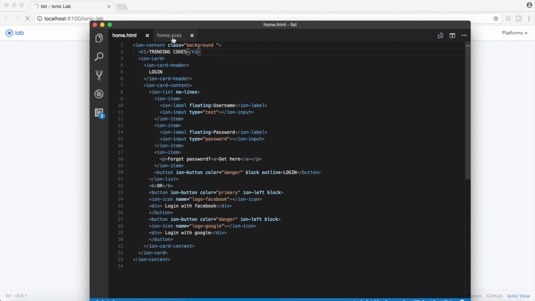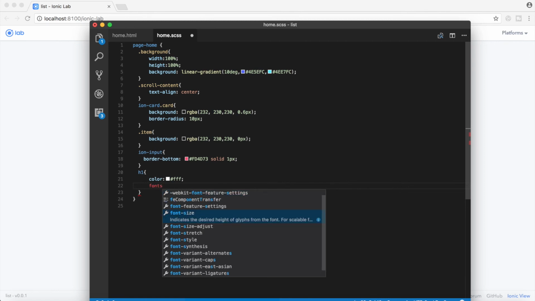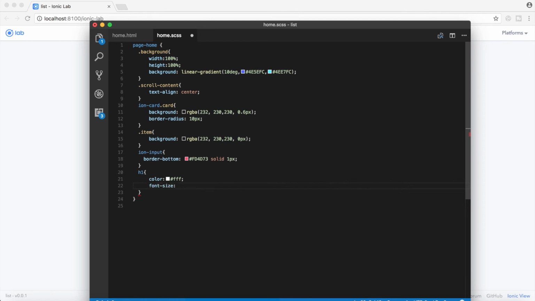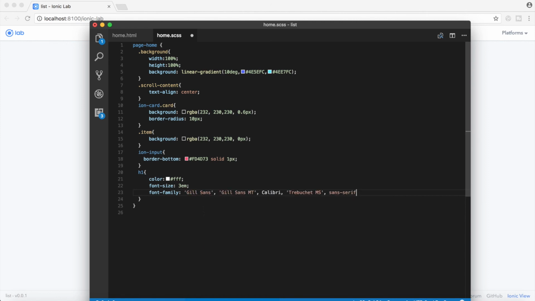Now I'm going to make it more attractive. I'm going to change some properties of the h1 tag from the .scss file. Once I'm done with this, I'm going to change the font size, so it will be quite bigger, to 3em. After doing this, I'm going to use the Gill Sans font.